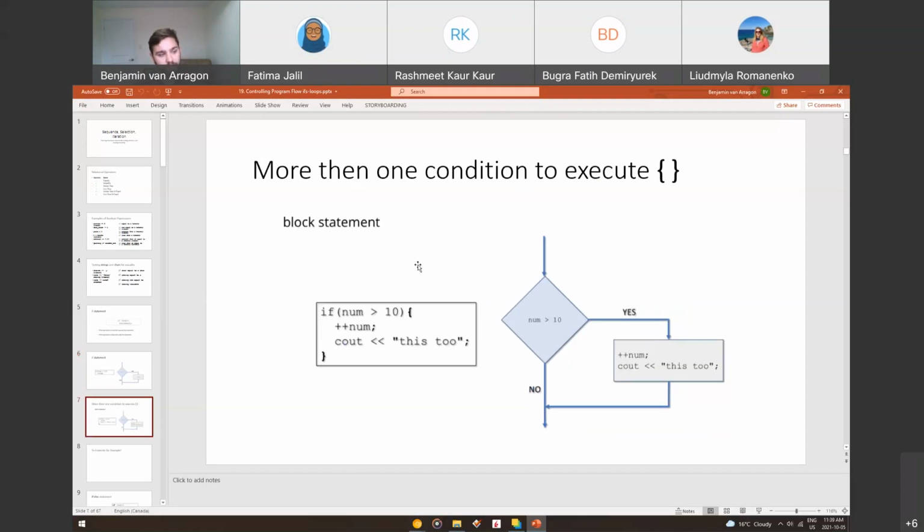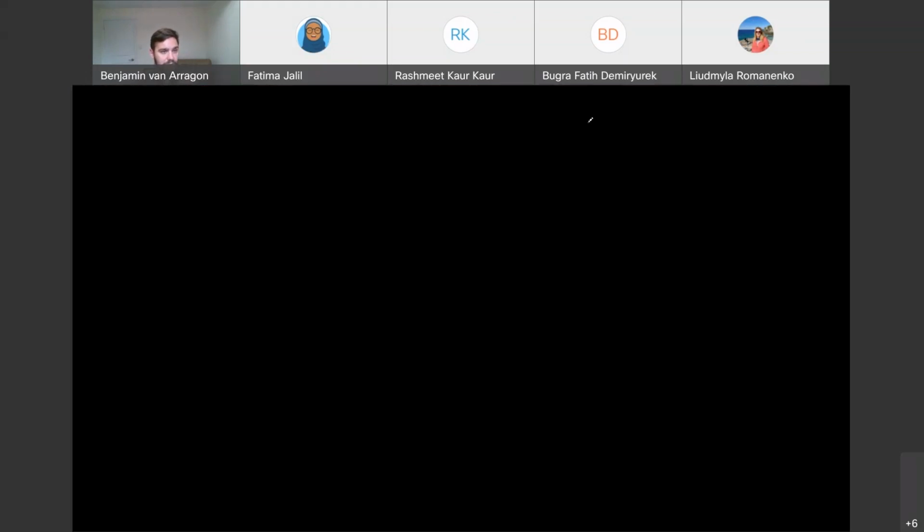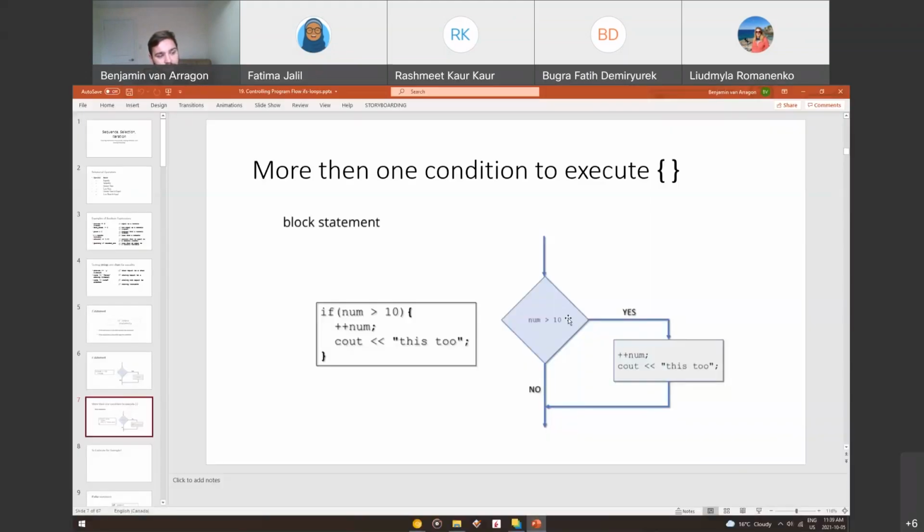More than one statement to execute. If you have more than one statement, we use a block, which is these curly braces after our if statement. Again, this is represented in this little diagram here. Oh, my screen's going black. That's awesome. We can see that this entire block of code, these two lines, are in these curly braces here. So we plus plus the num, and then we output something to the console. If this expression equates to true, then we come down here and run this block of code, everything in those two lines. And we still indent it for readability.